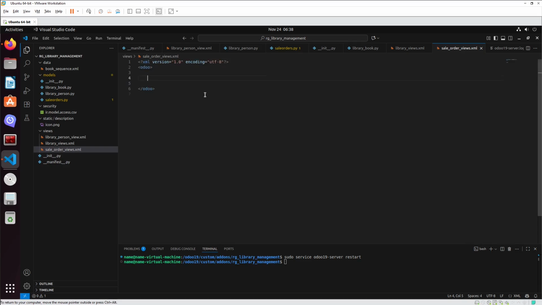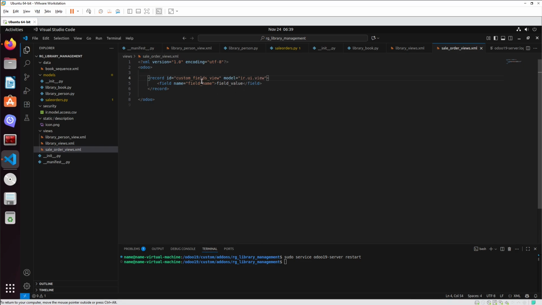Here we can simply add our code. Record, ID will be custom_field_view, and model will be as usual ir.ui.view.